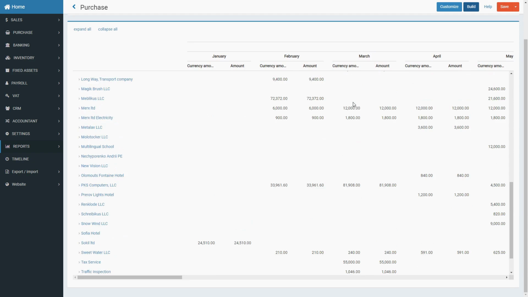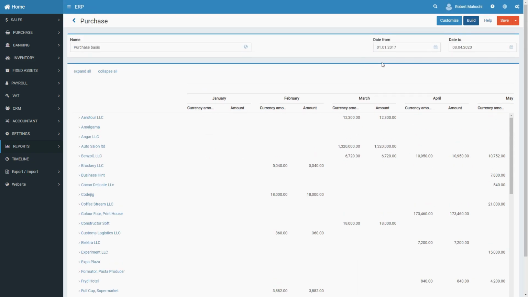The default groupings are defined in the Rows section of the Basic Purchase Report. To define the groupings, the fields have been added by which data in the report has to be grouped by rows. However, you can change the predefined settings and choose how to group data by yourself. To do that, click the Customize button.